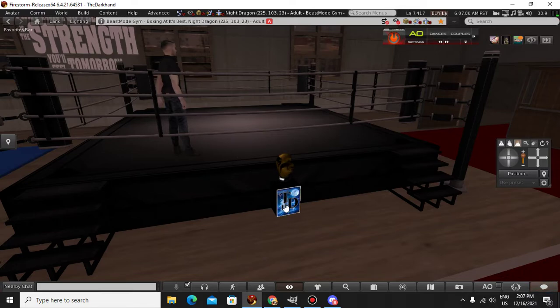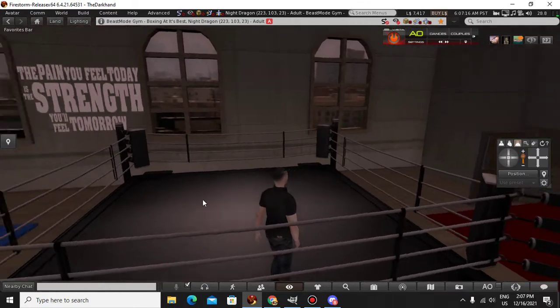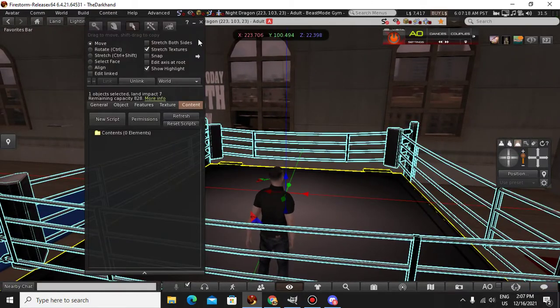So to keep everything as low as it is, there is no control, says the owner, to this. You just place it here. If there's a problem, 2 people log in, 2 people fight to the end. That's the way it goes. It resets itself after a fight. But say someone disappeared, didn't come back, delete it and res a new one and you're back. It's that easy. These are non-scripted, and I'll give you a hint right now.